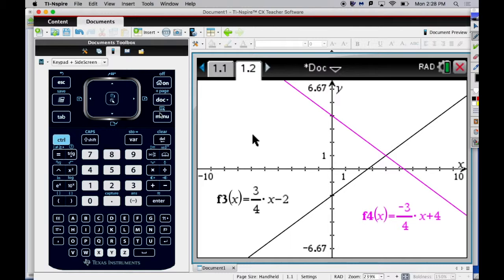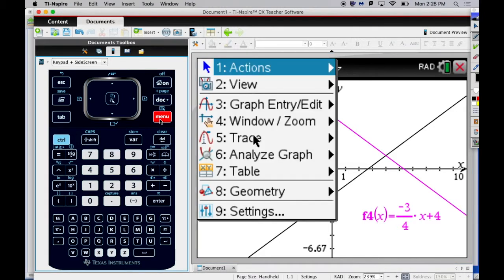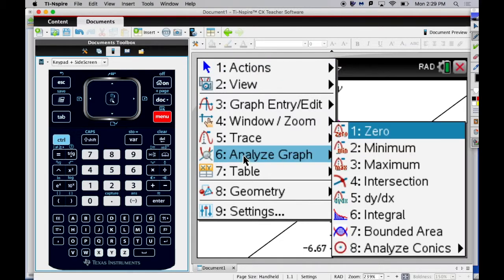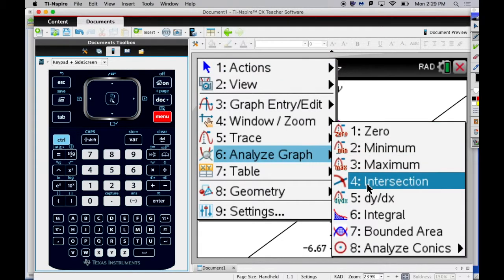So I'm going to hit the menu button. I'm going to go real slow to make sure that you see this. Click on your menu button, and you'll see this graph. You have to put the minus sign; when you put the negative sign, it just multiplies it. Then you come down here, go to Analyze Graph and then Intersection. You guys with me on that? Let's give everybody else a chance, because I went kind of fast the first time.